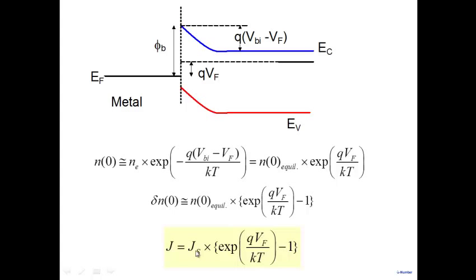With some factors here. Of course, the current would depend not only upon the excess electron density, but their velocities and things like that also. And everything is incorporated in this particular factor here, J_S. So what we expect then is that as you apply more and more forward bias, the barrier that you see here gets reduced more and more. More and more electrons are able to reach this particular point and then fall in and contribute to current. And therefore, the current increases exponentially with voltage. Okay? In forward bias. The reverse bias picture is different.